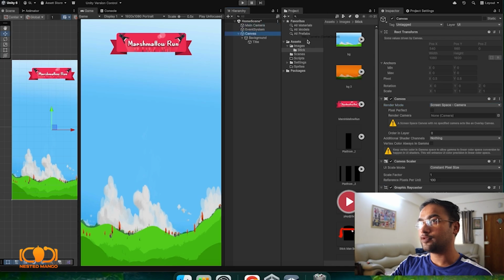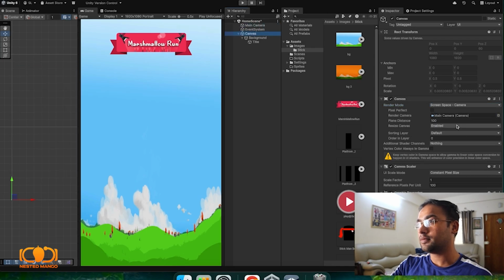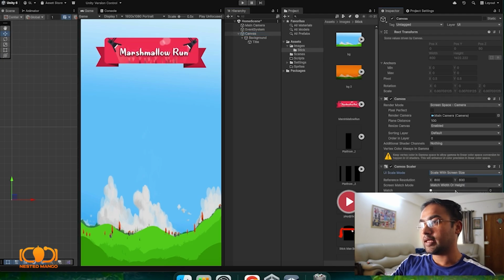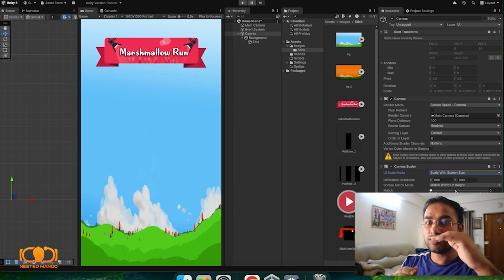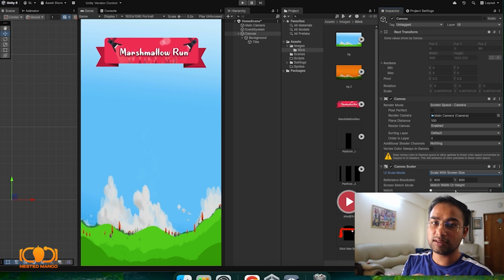I have to drag and drop the camera component, and in the second component, canvas scaler, select scale with screen size. What it will do is scale your UI according to the screen size. Whatever the screen size is, it will scale the UI.